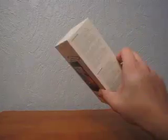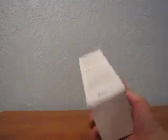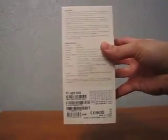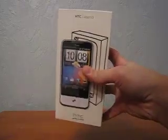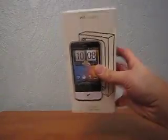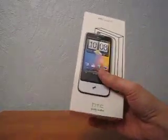Now, I picked it up this morning in Tallinn at an HTC retailer, and apparently it's been on sale there for almost a week now, since Monday. It's Saturday the 28th of March right now. I picked it up for the local equivalent of 447 euros, so it's actually a couple of euros cheaper than the same phone costs on Amazon.de, the German Amazon website. Picked it up in Tallinn, Estonia.